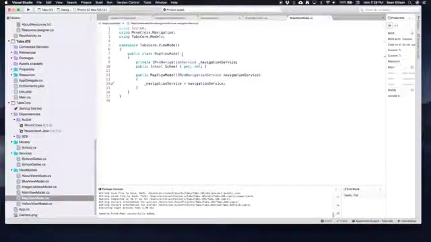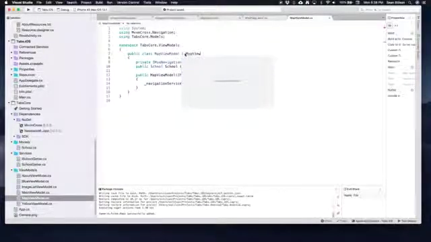One other thing we're going to need to do is up here in our view model declaration, we've got to derive this, of course, from MvxViewModel.